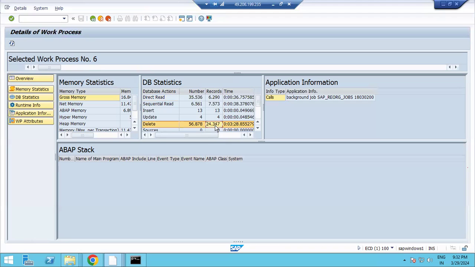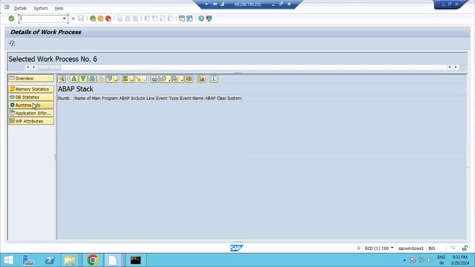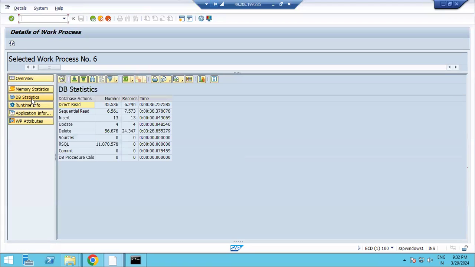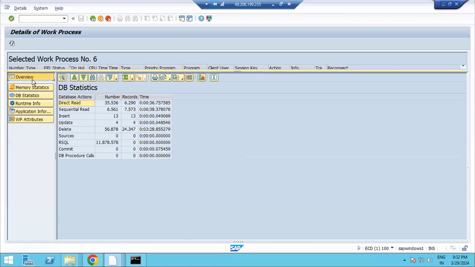It's not standalone. It's not that it is doing nothing, it's doing something here. It's deleting some records, which means this is expected. We can find some useful information about the statistics and memory. If we go to the overview, we will find what exactly this job is doing.